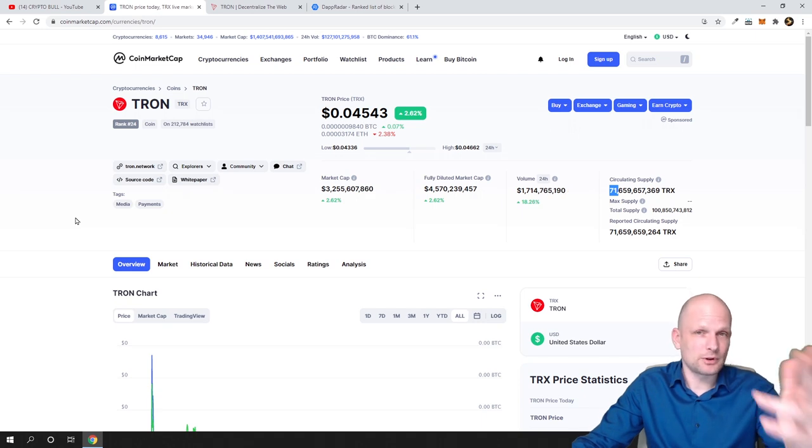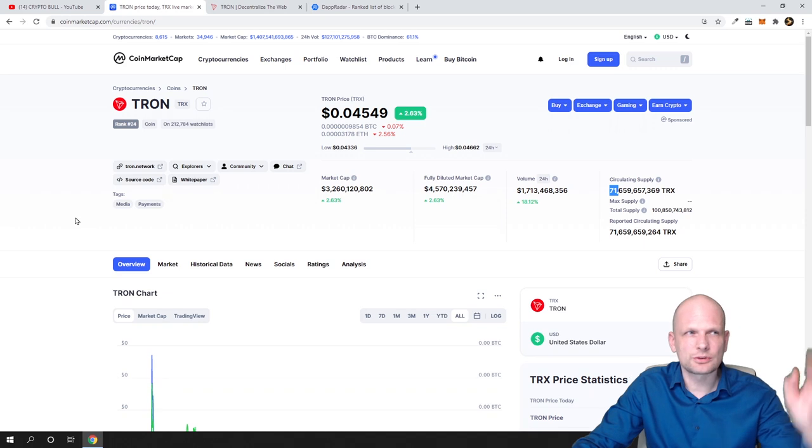Tron also has free transaction fees — all of you watching this video know how much you have to pay for transaction fees on Ethereum, starting from $40 up to $100 for one transaction. So from that perspective Tron is winning. Tron has also acquired Steemit — I used to use Steemit back in 2017, it was a platform where people can post and earn Steem coins — and Tron has also bought BitTorrent. If you are a developer and would like to build on Tron, your languages would be Java and Python, whereas on Ethereum you can only use Solidity.